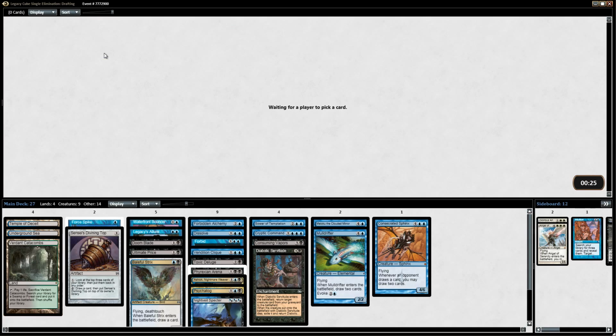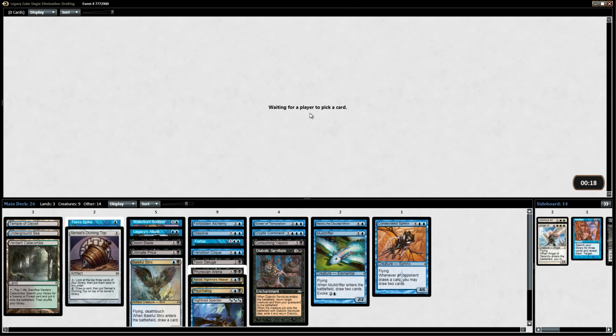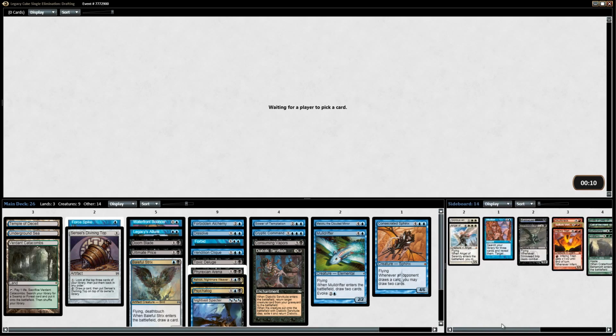I'll take Overgrown Tomb. Maybe we get something we want to splash with it, like that Garrick's Apex Predator. I think that was in this pack. Obviously not counting on it. All right, nothing here. I guess this is the most annoying card, so I'll cut it. And I think we've kind of got our deck here. I would hope to be able to pick up something else in this late part of the pack, but I don't think it's going to happen.